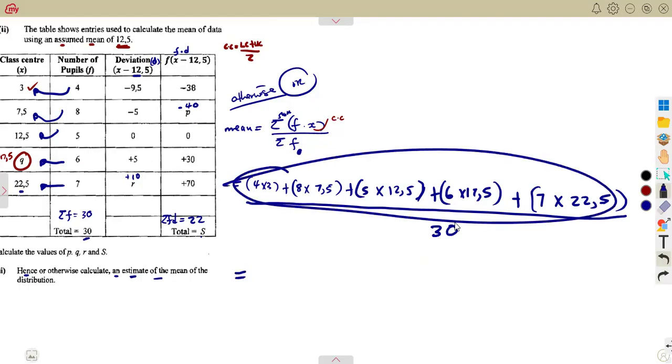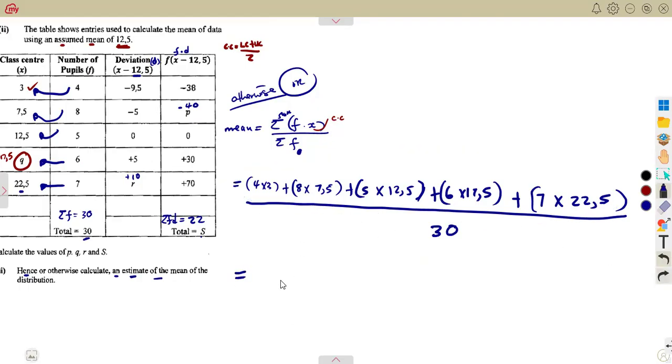So you combine this, use your calculator. This is paper 2. That was going to give you 397, everything over 30. And as a decimal, 13.233. Okay, if you want to use the 3 decimal place there at the end. So that is how questions can be like. That is how questions can be like under exam condition, where now you have to opt and work with information that you are given.